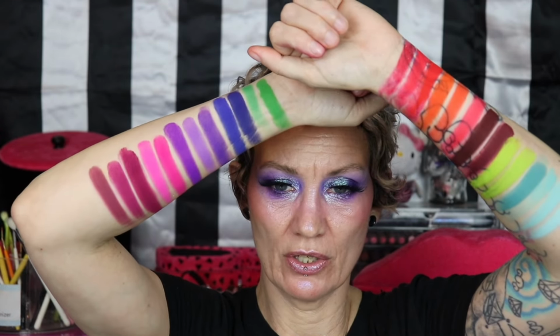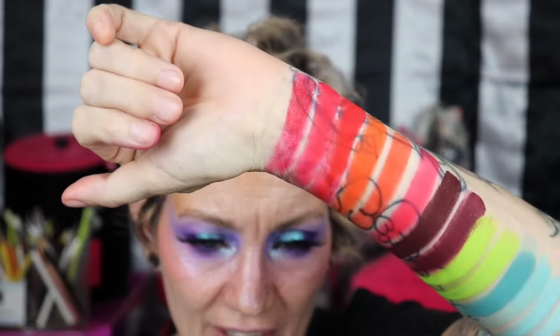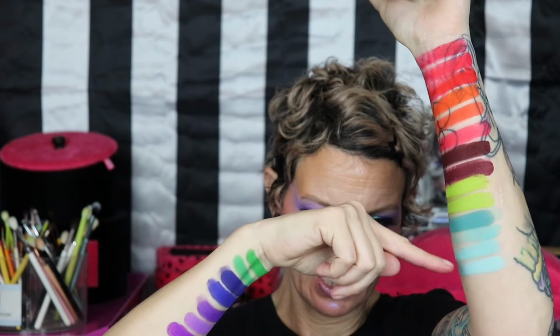So this is what we've got so far. Literally the only color on here that is the same is this green right here. All of these colors have enough of a difference. I see these ones right here are similar, but I can see on my hand that they all have distinct differences. But those are the only ones so far, those reds and those greens. These are similar, but they're different enough to make me happy. There are no exact dupes. This is an exact dupe. The colors are exactly the same. Those bottom ones, they're all different enough for me. That's the Machina. Literally, the other side of this color story is nothing like it.